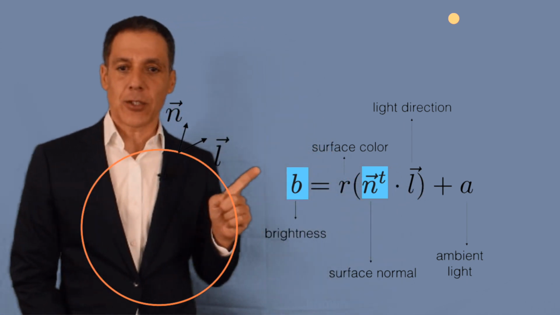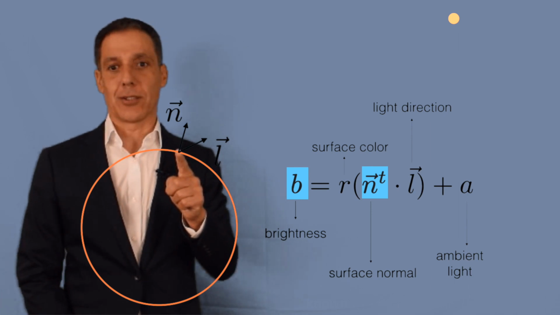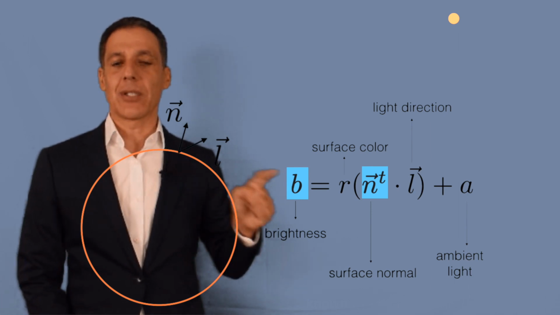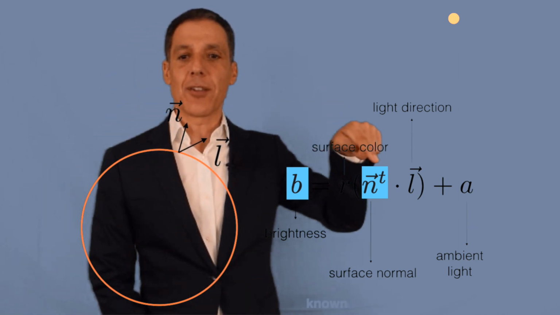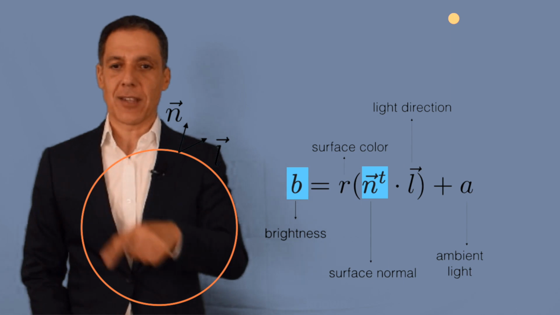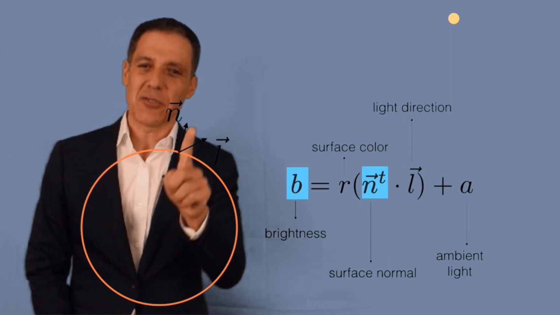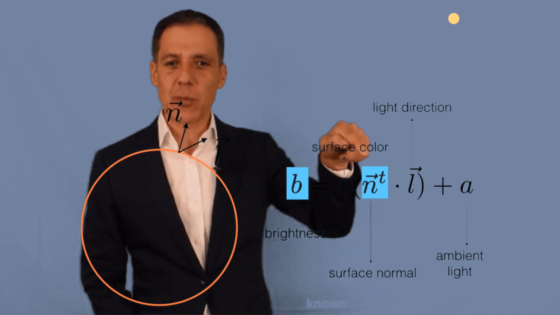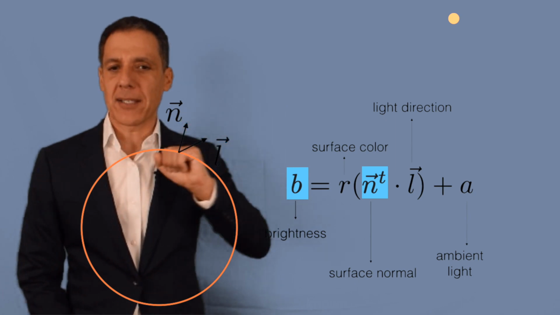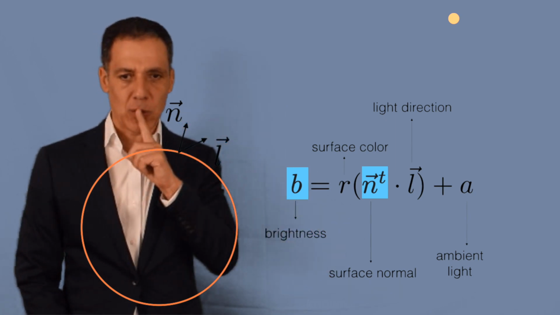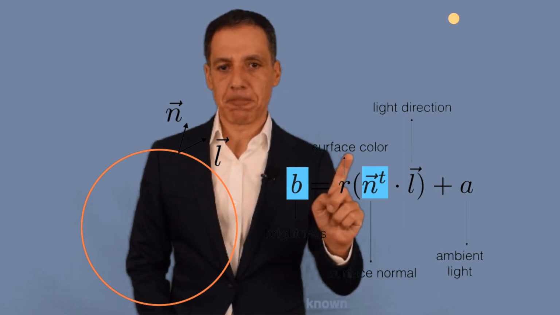First of all, I know the brightness. How do I know the brightness? Well, I take a picture and I measure the color or the brightness at that point, so I certainly know that. Let's assume I can compute the surface normal. If I have a surface like this, I could figure out the surface normal there, because I could draw a little tangent and I could draw something perpendicular. So let's assume we can measure that. It's going to be a little bit trickier with images of people, but we'll come back to that. Let's assume we're going to know that as well. So I know brightness and I know the surface normal.